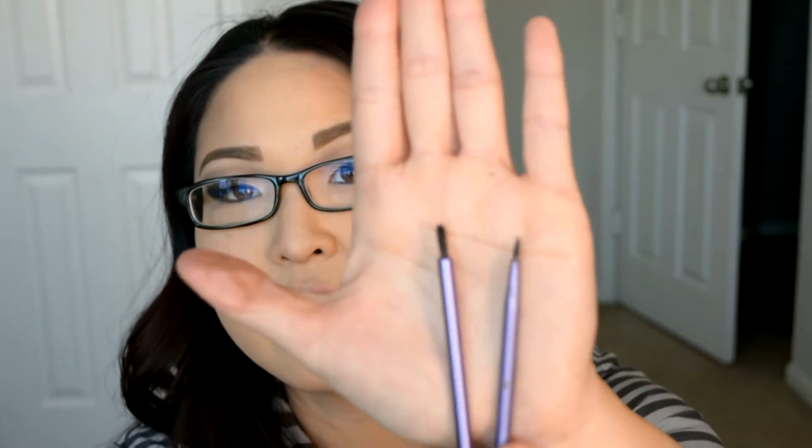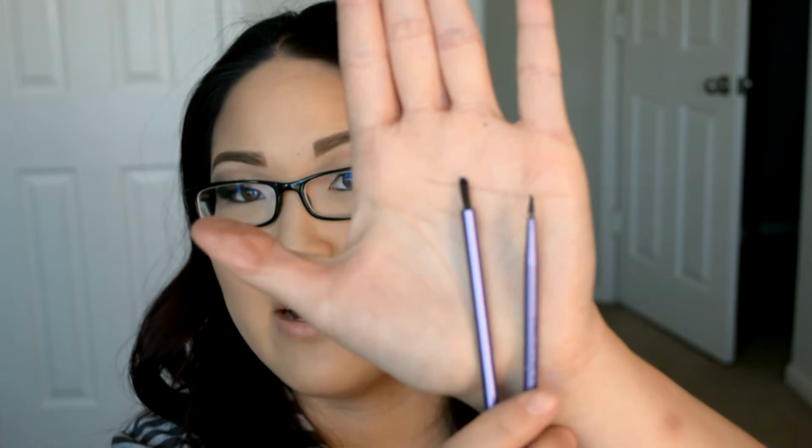I definitely would choose this brush over the one that came with the set. And here they are side by side. Like I said, very different. You can tell the silicone obviously is a lot smaller than the other eyeliner brush, and it makes a finer line. It helps me get really close to the lash line. It helps me to create that wing a little bit easier, clean up any lines, make a nice crisp point. So I definitely would recommend getting this. It is a lot different than the eyeliner brush that came in the set.